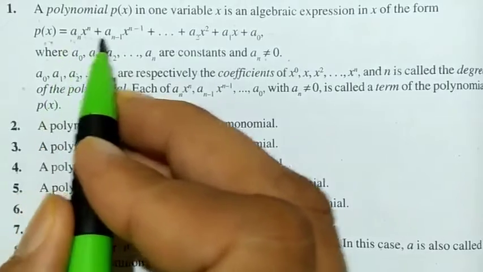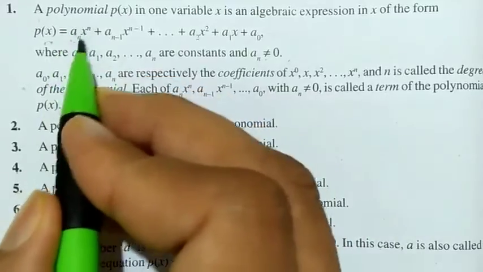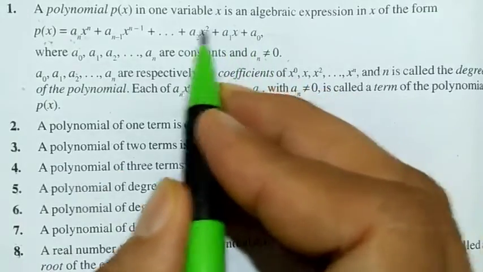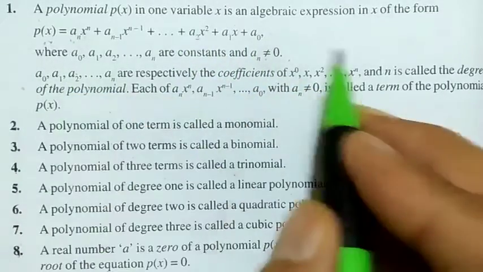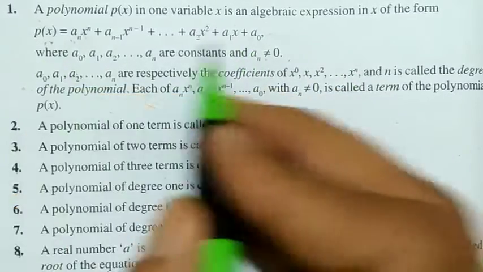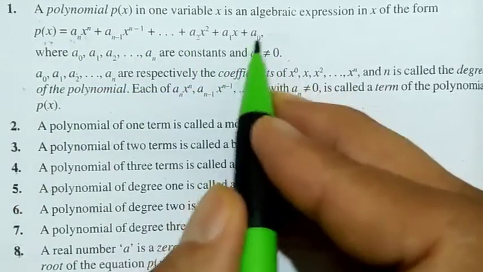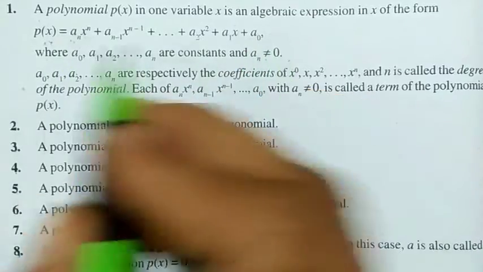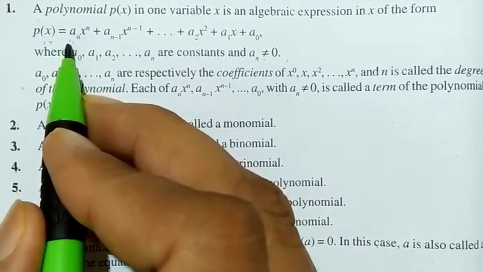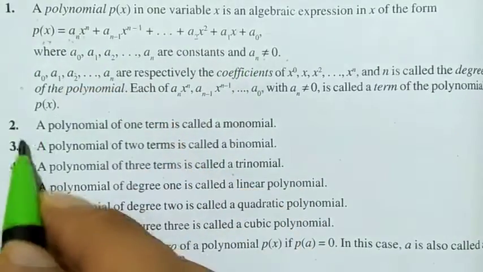Here these are the terms. How are the terms divided? By plus and minus we can separate the terms. So here this one term, this another term, and so on. How many terms will be there? Can you guess? You will say n. No, here there are n+1 terms. Why? Because 1, 2, 3, 4 and so on up to n, these are n, but the constant term is also there. So in total there are n+1 terms here. Okay, and a_n is not equal to 0.